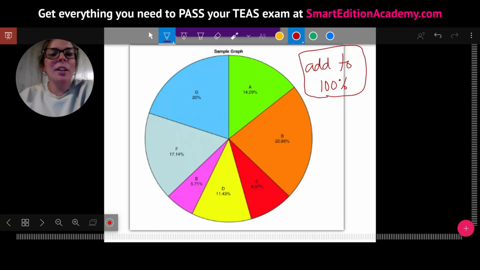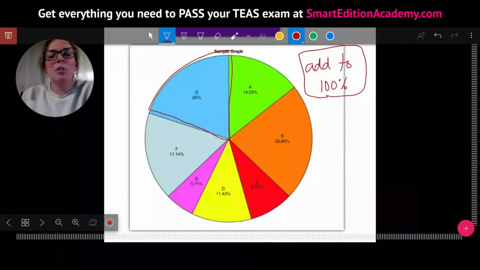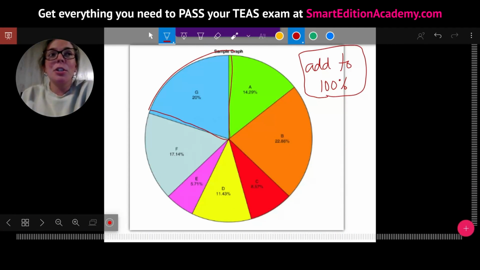And then we'll see a few examples of what we have to do if, say, we need to find the actual value of one of these sections. So like say this is about people's bills, and this is about their income. Their total income is split between all these different categories, and 20% of their income is spent on their mortgage. Well, you'd have to figure out how to find 20% of the total. So we will go into that a little bit. So we'll do a little bit of a review of percentages in algebra.